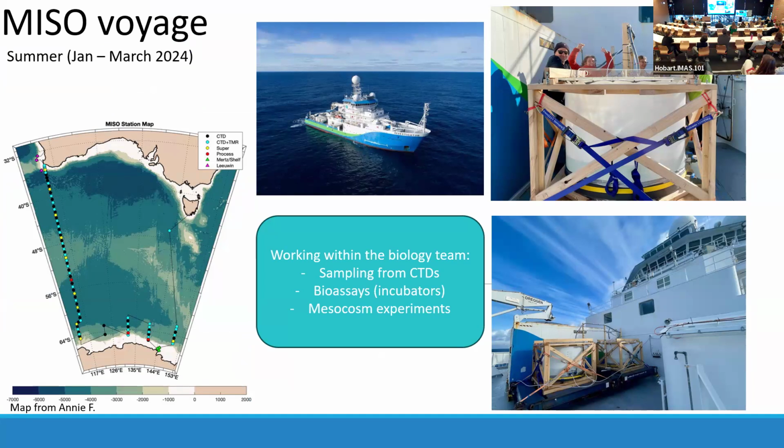During this voyage, I was part of the biology team, which you can see in the top right corner. We did a lot of sampling from the CTDs to get heaps of info on the biology. We did multiple bioassays, and the really big novelty is that we were running a mesocosm experiment, which you can see on the right-hand side. And this was a big collaboration between the biology team and the atmospheric team.